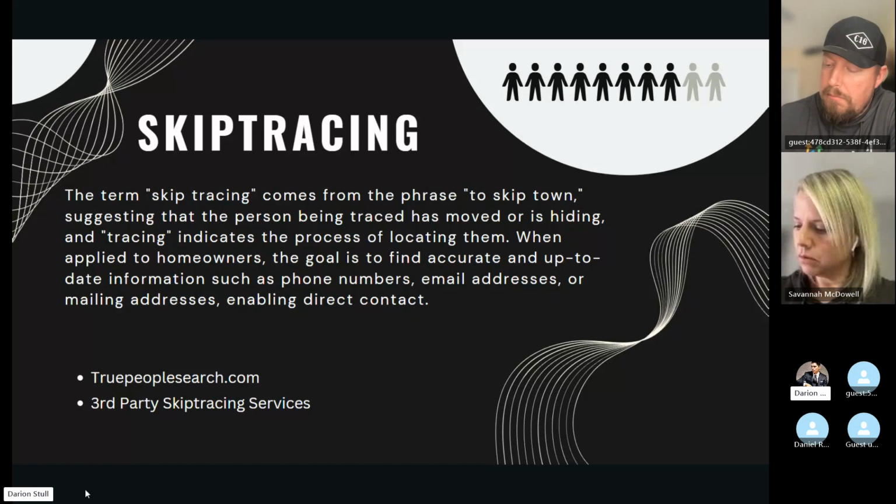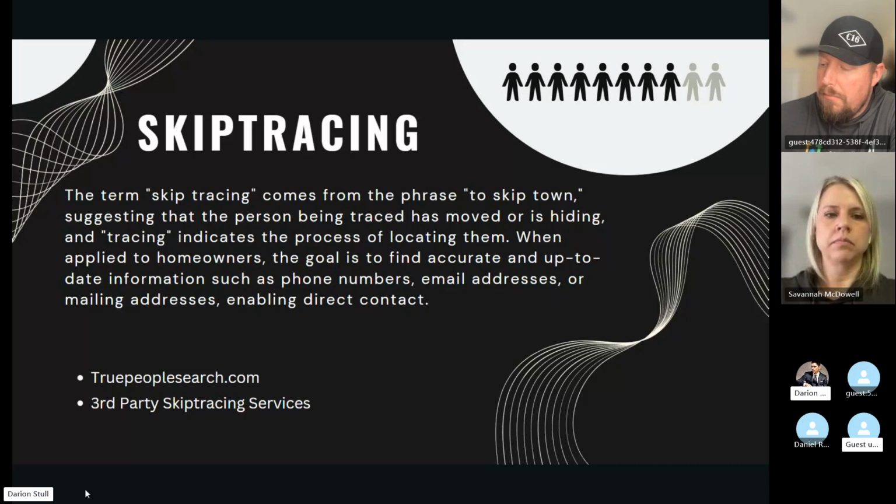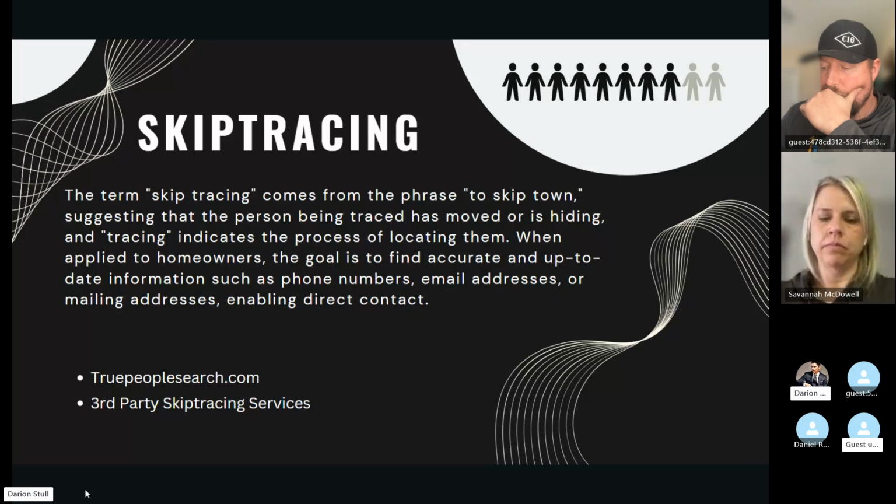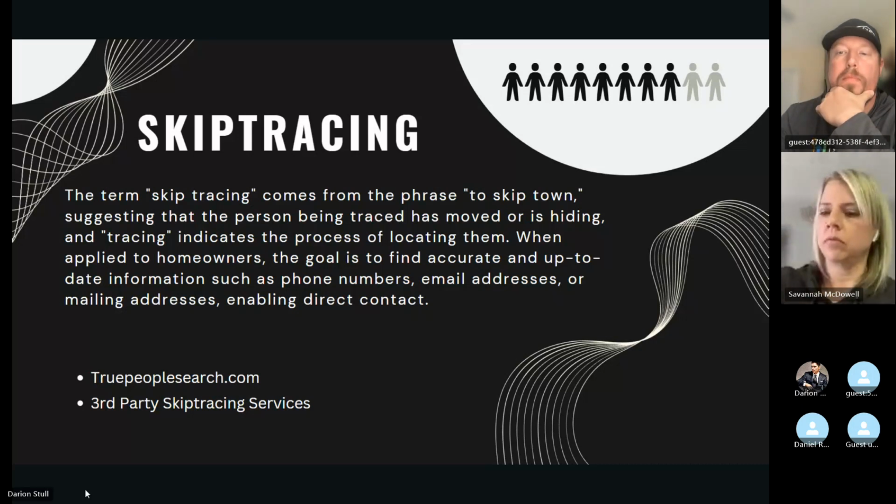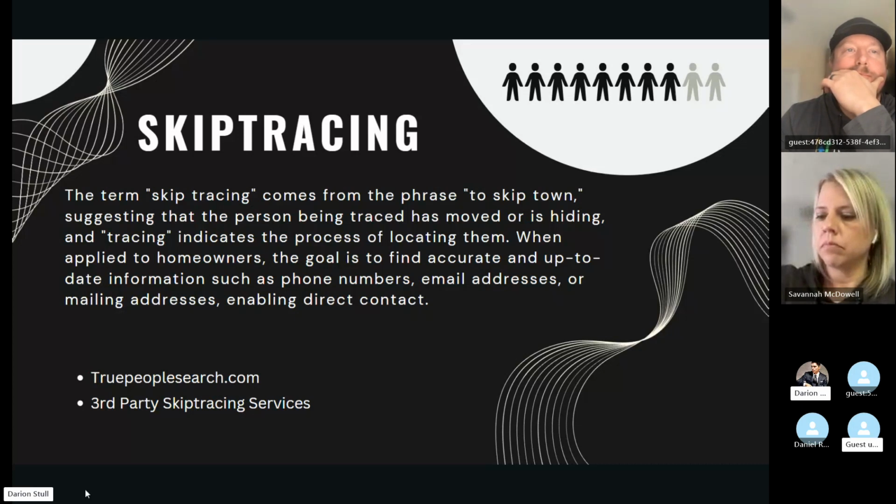Now, skip tracing. I don't know if I knew this, but skip tracing actually stems from the phrase skipping town. If somebody is skipping town, right? Like, oh man, they're leaving. And now because they left, you have no way of figuring out how to get a hold of them. All you have is a property address that they used to live at or a phone number that they were associated to. And then the tracing is going into detective mode. So you become a PI, a private investigator, just to find out where they live now or what their number is.